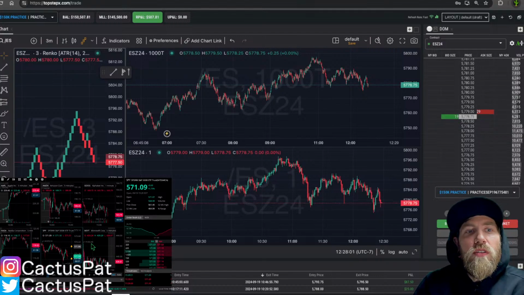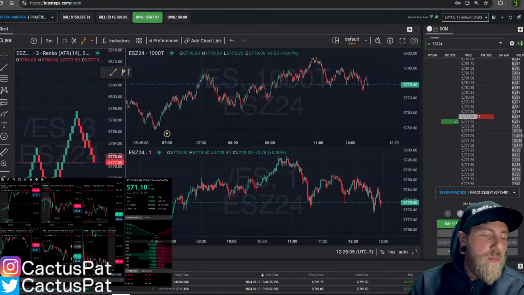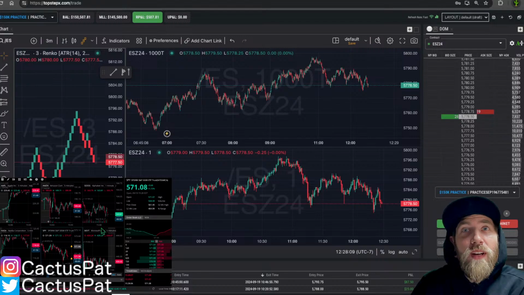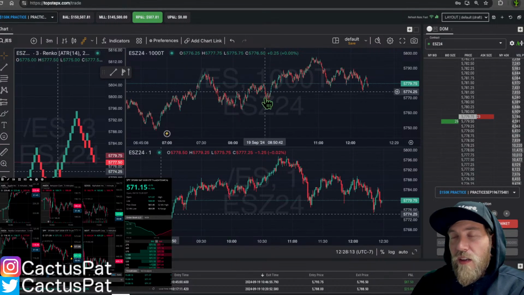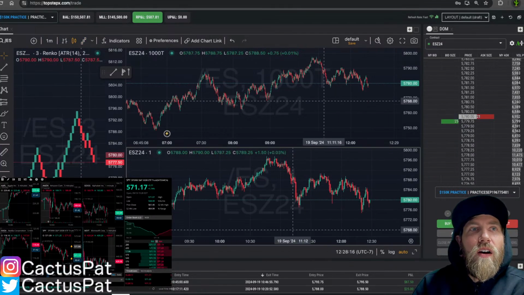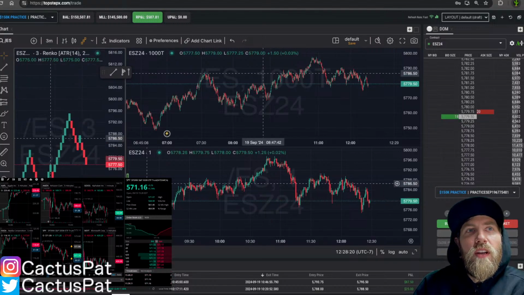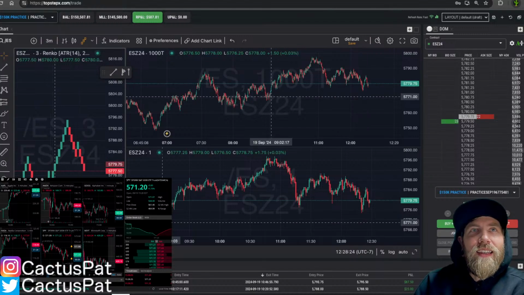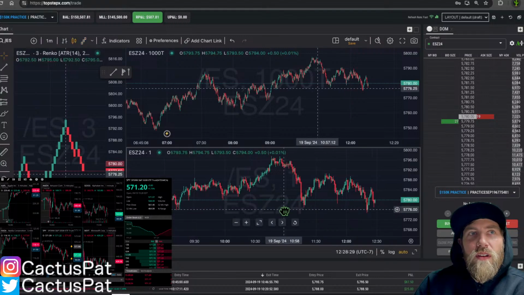And also, due to a lack of screens, it's kind of misformatted because it's on my iPad and I'm using that as an extended monitor, which is really cool, but at the same time, it does make it pretty small. So it is all part of it though. So as we can see on the bricks, it is coming down. And what I'd want to see for continuation is for 2 bricks to start forming. And I'd like to get in on that 3rd brick building based off what I've seen so far.